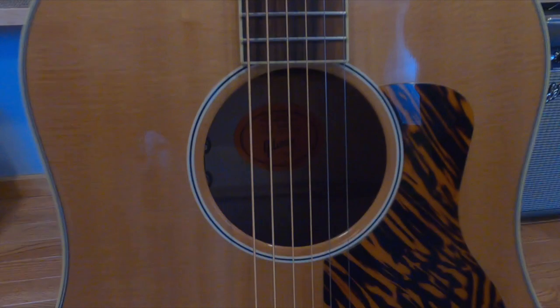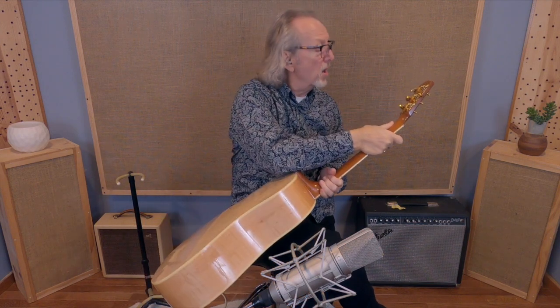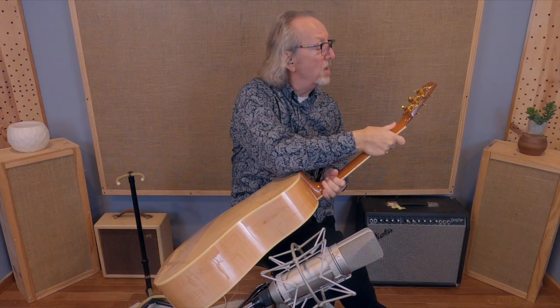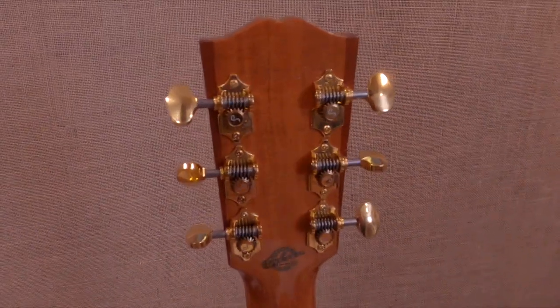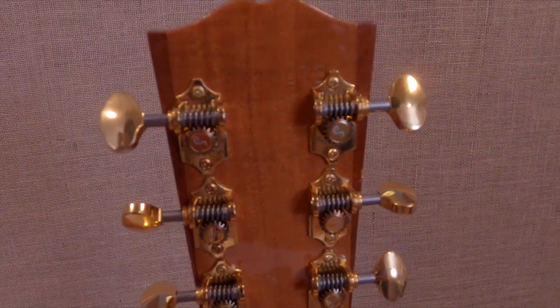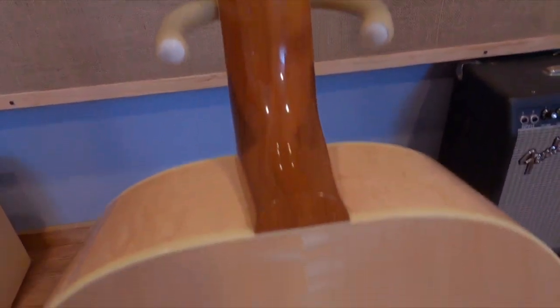It's got some really cool appointments. It's got the old style Gibson logo on it with fancy inlays. It's got gold hardware with really nice, what are those tuners? Those are Schallers. I see the S on it now. Yeah, I thought those were Schallers. Beautiful, gorgeous open back tuners on this thing with fancy tuner buttons. And right on the back here it says Gibson Custom Shop since 1894. So pretty impressive with all the appointments.